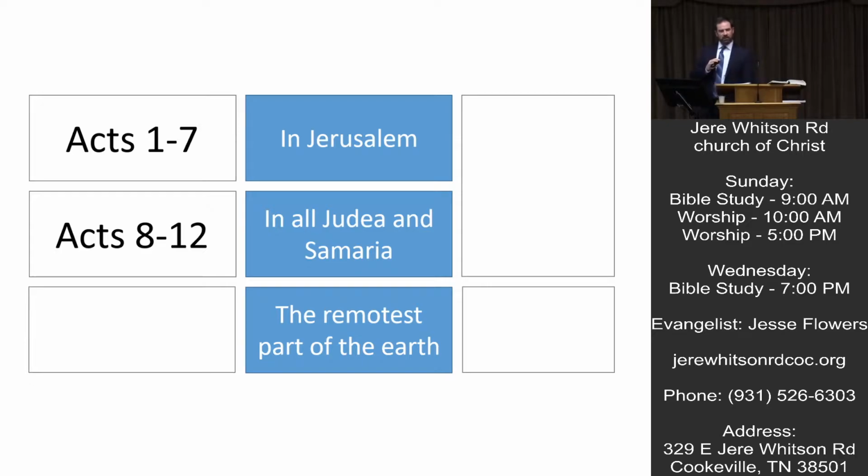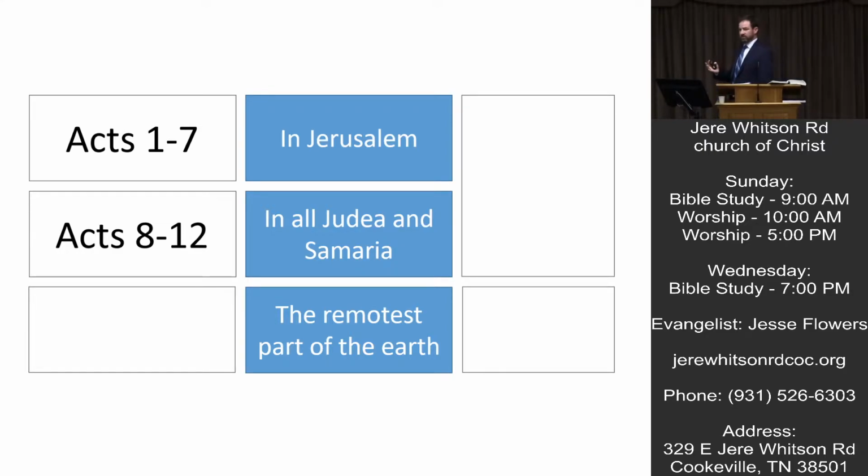And then you're going to see, roughly, it's not a perfect fit, but Acts 8 through 12, you have the gospel spreading into regions of Judea and Samaria because they were scattered out of Jerusalem. And so you have the stories of the Ethiopian eunuch on the way back home down in Gaza, right? That's in Judea, the surrounding regions. You have the Samaritans and the story of Simon the sorcerer, up in Samaria.